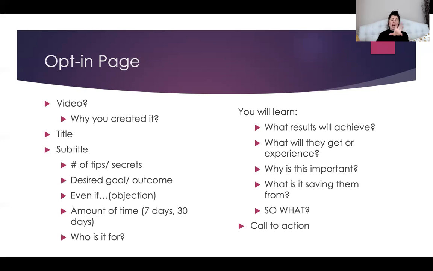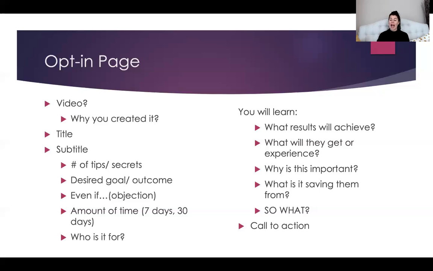So I actually touched on each one of these questions except for who is it for, which depending on your content is useful, but you can also include that in the video, or you can say 5 secrets for entrepreneurs to build a $1 million Rolodex in the next 7 days. So that actually hit all of our points.